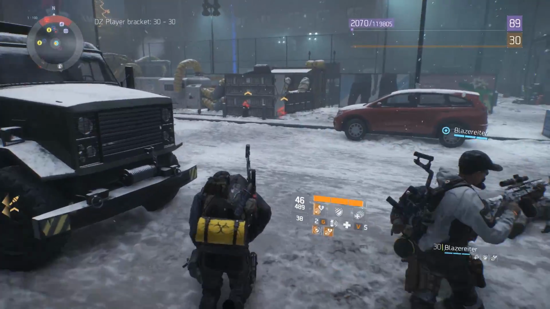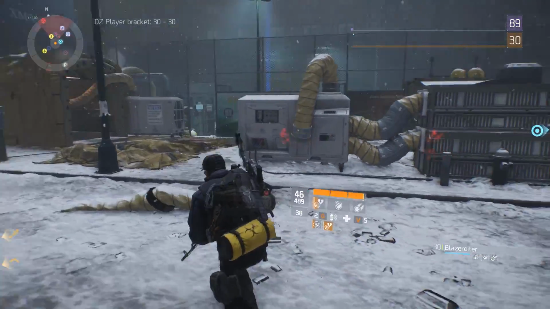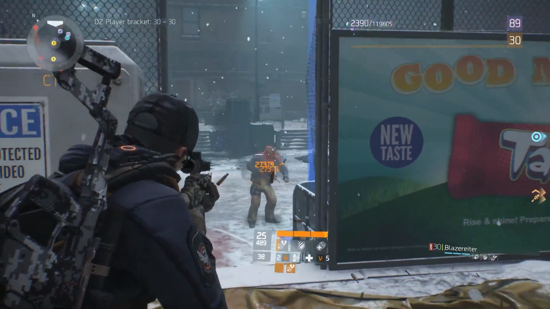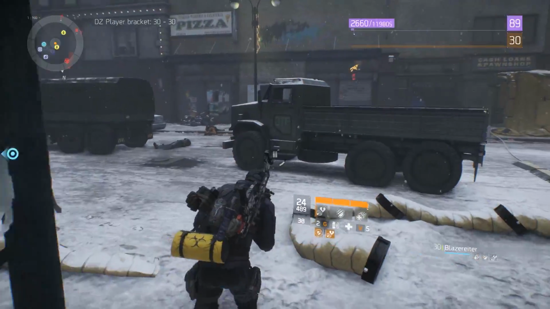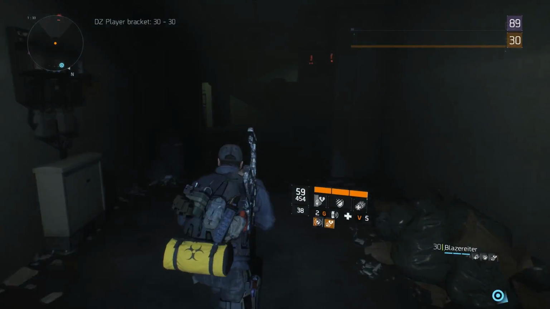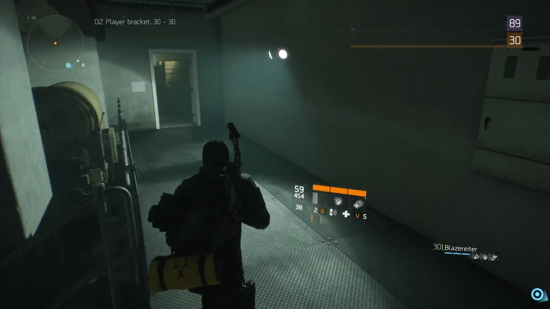What you will see is there are three possible groups to deal with. Two on the left, one by the basketball court and a patrol on the road, and a few guys in the warehouse on the right. Deal with the ones in the basketball court as well as the patrol first. They don't take long to deal with. And head into the warehouse through the door to the right hand side.